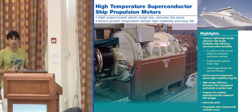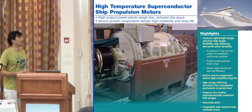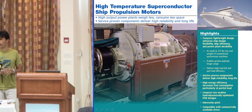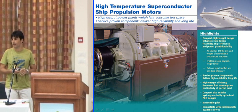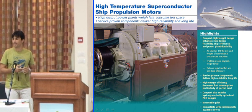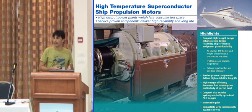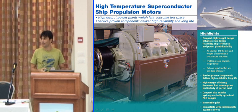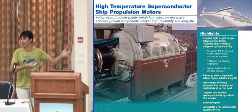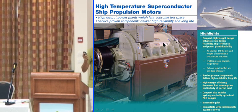But I will not be focusing on that. It's cooled by nitrogen, or it's actually a huge cryocooler. But since this motor is so big, they can neglect the cooling power compared to the amount of power that they save when using the superconductors. And basically, this motor is extremely efficient when, let's say, the aircraft carrier is traveling slowly in smooth waters. This is what they usually do. They just move from the United States to Iraq, preparing for a big war, and then they can save a lot of energy that will be spent later.